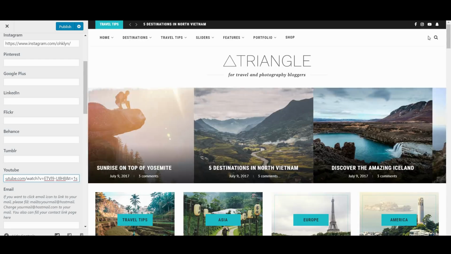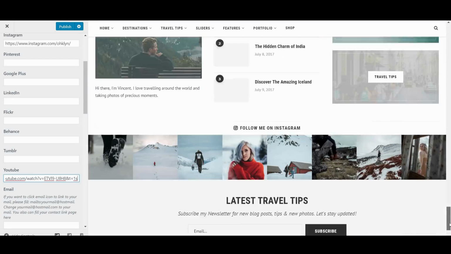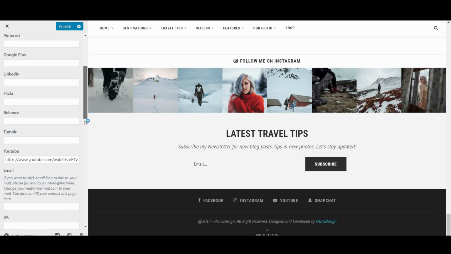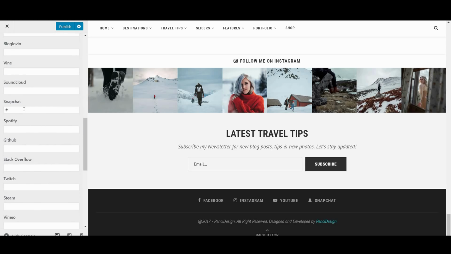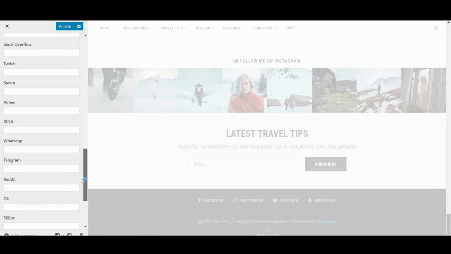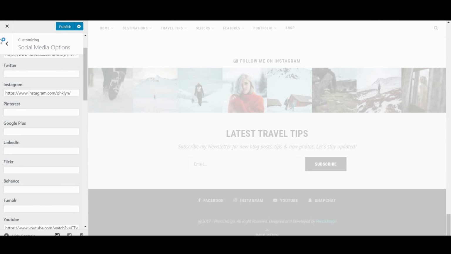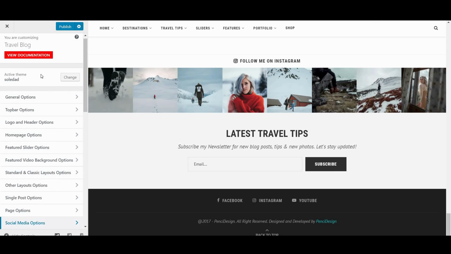And if we scroll down to the bottom, the social icons in the footer have been updated as well. You may have noticed that the sidebar Keep in Touch section hasn't been updated. We'll need to uncheck the icons we want removed in the Soledad social media widget, which we'll cover off in our section on how to update the WordPress sidebar.